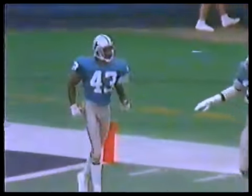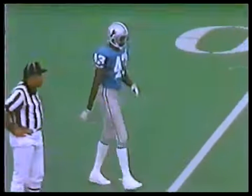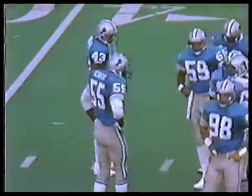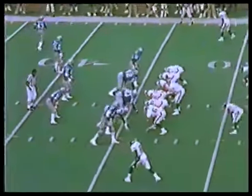Walker and Toon are split. Play action. This time he wants it all. Walker is down there. And the play defended well by number 43, Jerry Holmes. The former Jet, spent 6 years with the Jets. Killer Holmes, yes. He had that nickname as a Jet because he hit so hard and he was so aggressive. His Jet teammates certainly liked him a great deal. And he's doing a good job over here with the Lions. Coach Rogers said he's played well up to now, and he has a few years left in him, but certainly not in the Jet youth movement. And youth movement it is. And the veterans on this Jet ball club are very happy with the mixture of the team, Joe. Hey, when you're winning, everyone's happy.